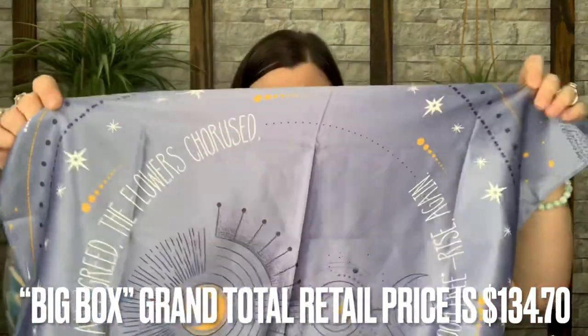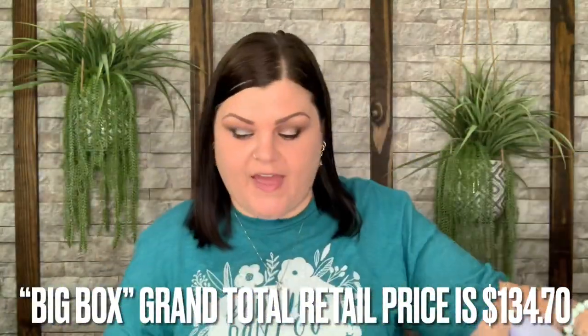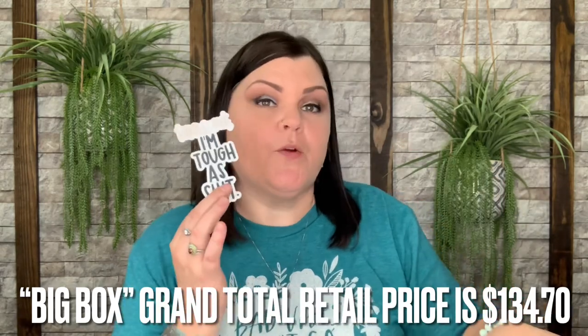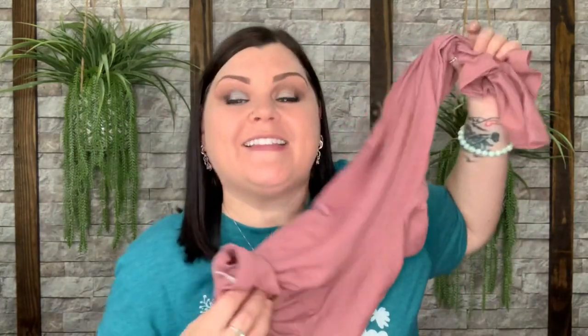They always, always knock this box out of the park. So, going over a quick recap of everything that is inside this box, you have a set of two large and in charge pillowcases, and I love the design. You have this scarf, which again, I love that design, and I love the colors on that. You have a grid notebook. You have a set of two highlighters. You have a removable, reusable sticker. You have this Chill the F Out, so you can try to see if it helps calm your nerves, calm you down, make you feel better. So I'm very interested in trying that. Anything that'll help, I'm all for. You have this really neat Spiritual AF affirmation type cards that you can go through. You have a really cool little crystal set. And oh my gosh, you have the shirt if you get the big box.